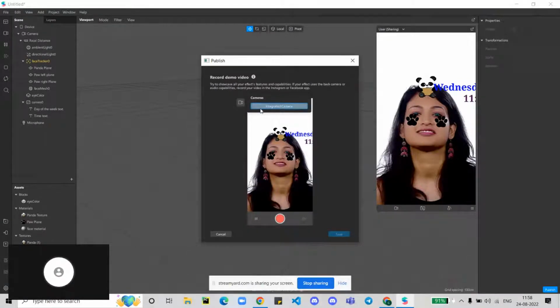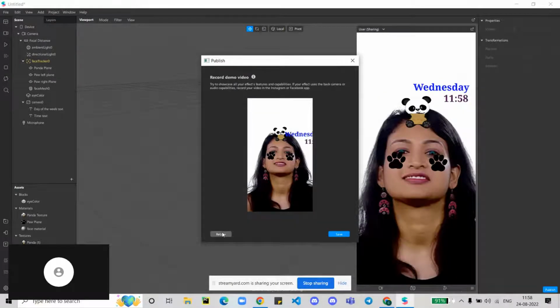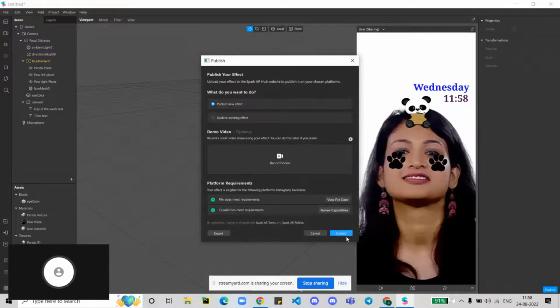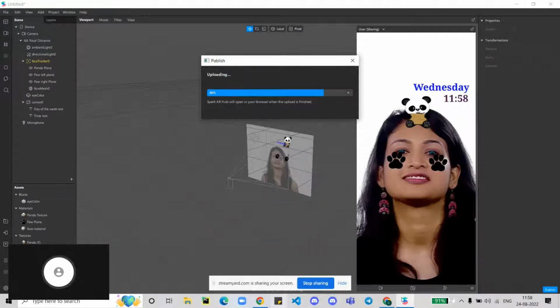Okay, it's not letting me record from my integrated camera. It is not letting me for now because I'm using one camera, but that's totally fine. We're just clicking on Upload.